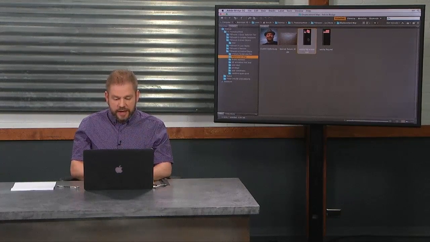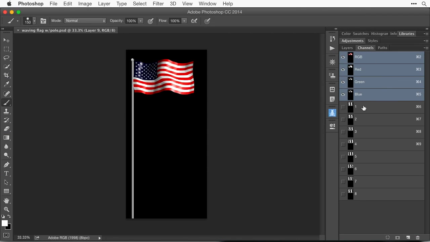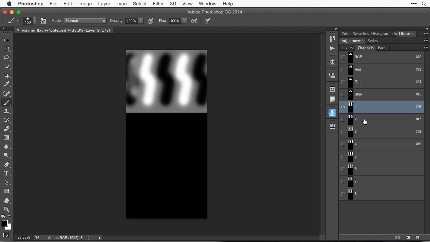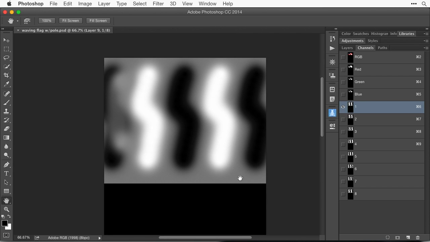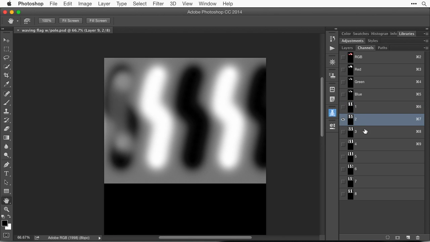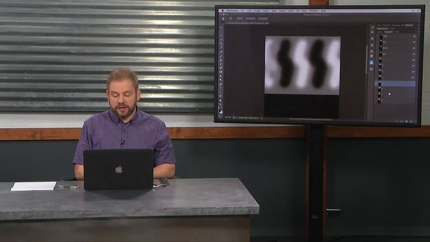And so with the flag, in order to get it to flap, I created multiple images. They looked like this. The way displace works is bright things are thought of as being close to you. Dark things are thought of as being far away. 50% gray is not moving at all. So this would push the flag towards us. This would push the flag away from us. And I had more than one of these. All it did was move like this. So the flapping moved down the flag.